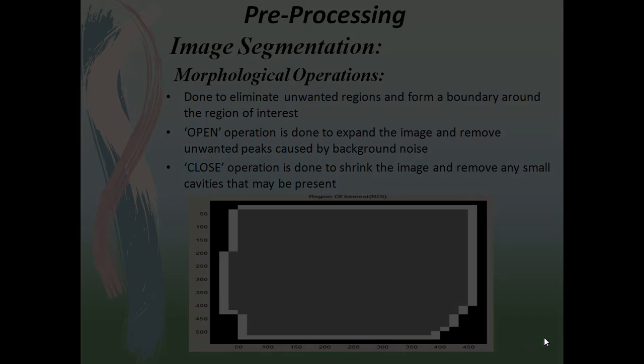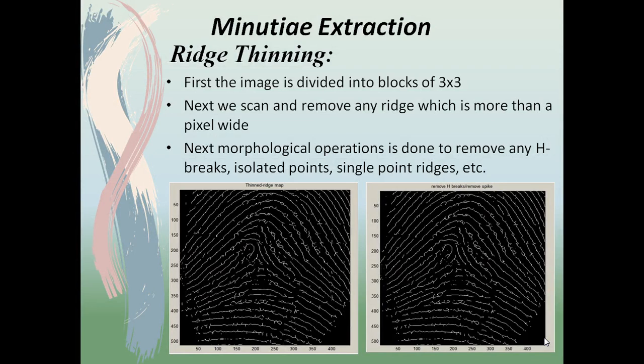Now next we talk about the minutia extraction process. For the minutia extraction, there are certain things. One is ridge thinning. First, for FFT we had blocks at 32 by 32 pixels, and for image binarization and segmentation we had it at 16 by 16. Binarization changed it to 16 by 16.